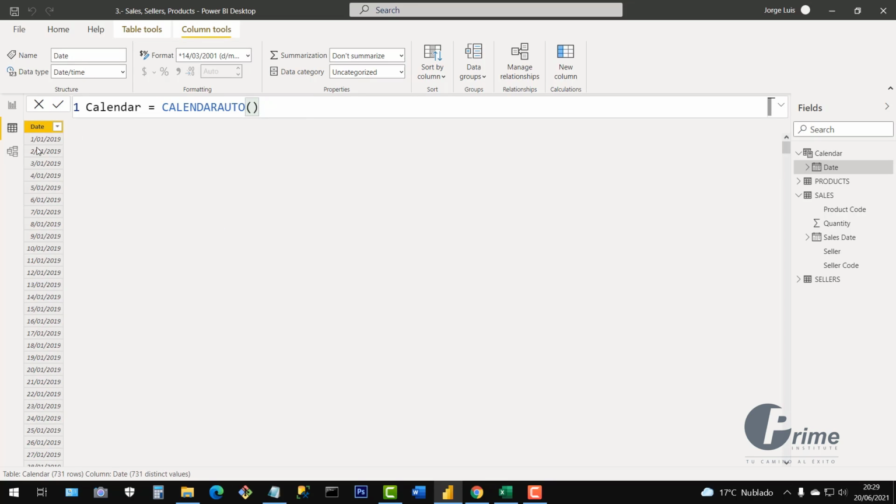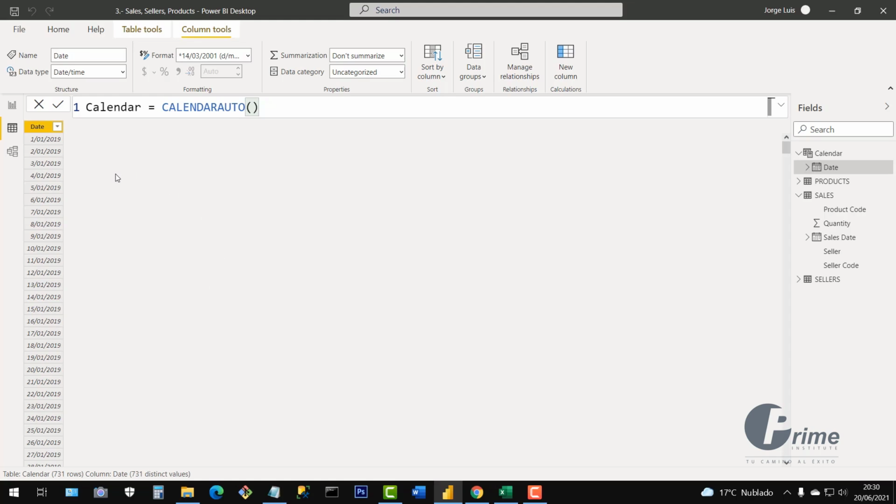Good. So this is our first DAX function that allows us to create the calendar table. But now what I'm going to do is create other DAX functions to allow me to pull out the year, month, and day, which are the ones that I need now.